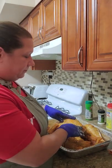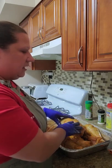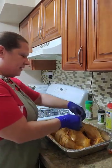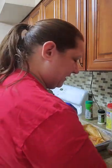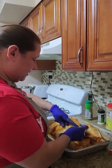Oh, another thing I forgot to say. Otra cosa que se me olvidó ponerle, es que yo siempre le pongo a lo último la mantequilla, the butter. Don't forget to stick the butter in. I almost forgot that part. And I do it ahead of cooking it. The reason why, the butter melts everything.